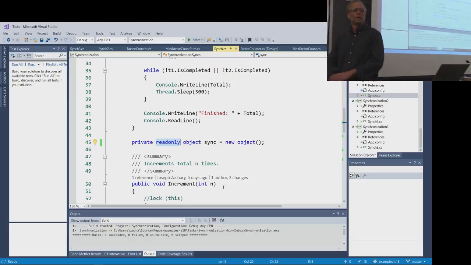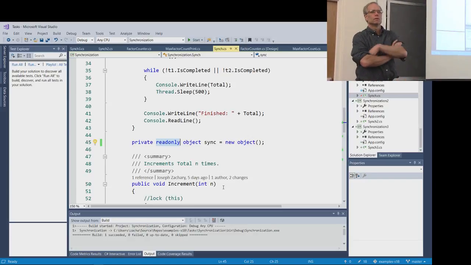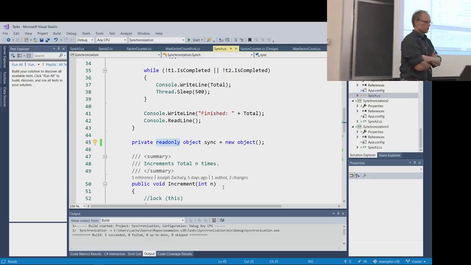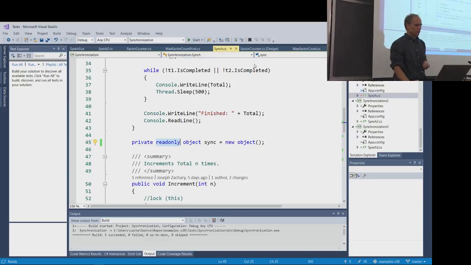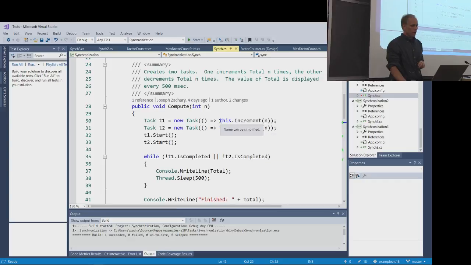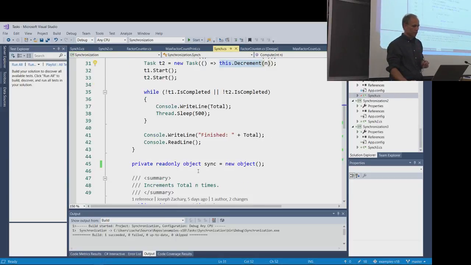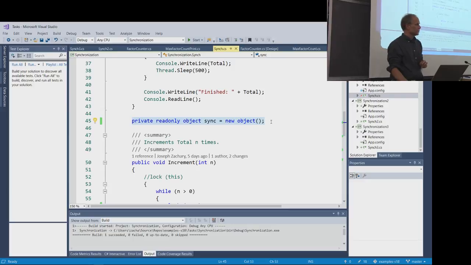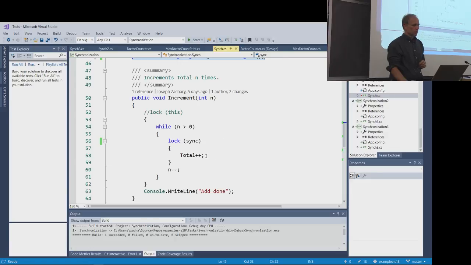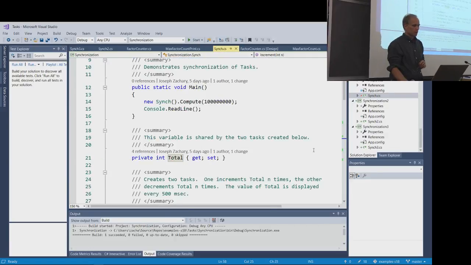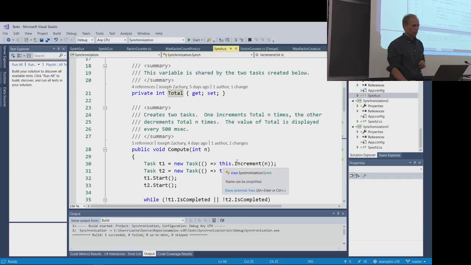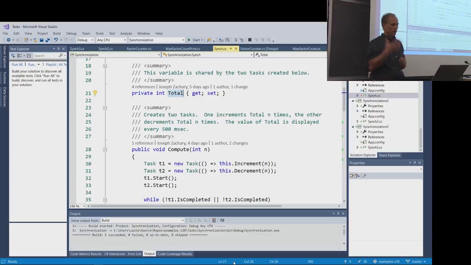Is it because they are both methods associated with the same object? Right, they're both methods associated with the same object. So what happened up here when I ran it? I called this.increment, this.decrement. So I called both those methods on the same object, and so of course they're going to have shared access to this instance variable right here. The reason total was a problem also is because up here I called increment on this and decrement on this, so they're going to share access to total, because that's a property of the object.